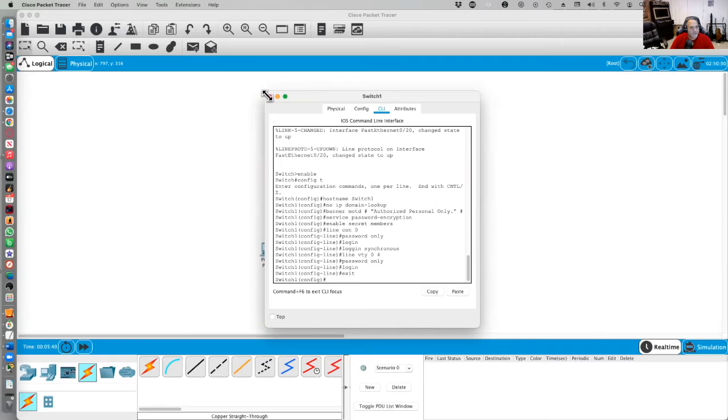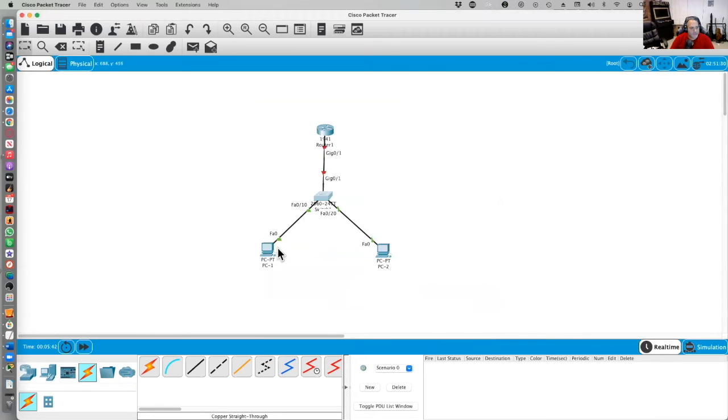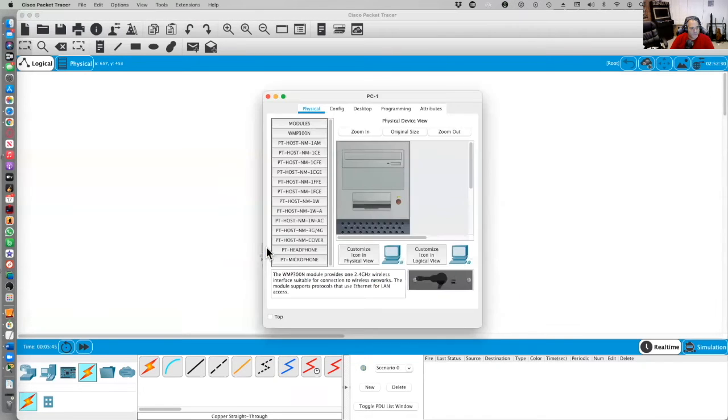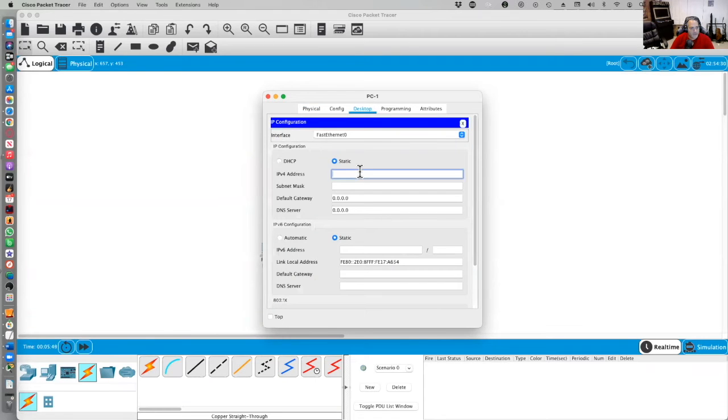Now, what is the next step? The next step is for me to assign an IP address to these computers. I'm going to go to the desktop IP address, and I'm going to set a static IP address of 192.168.1.10, with the subnet mask of 255.255.255.0.